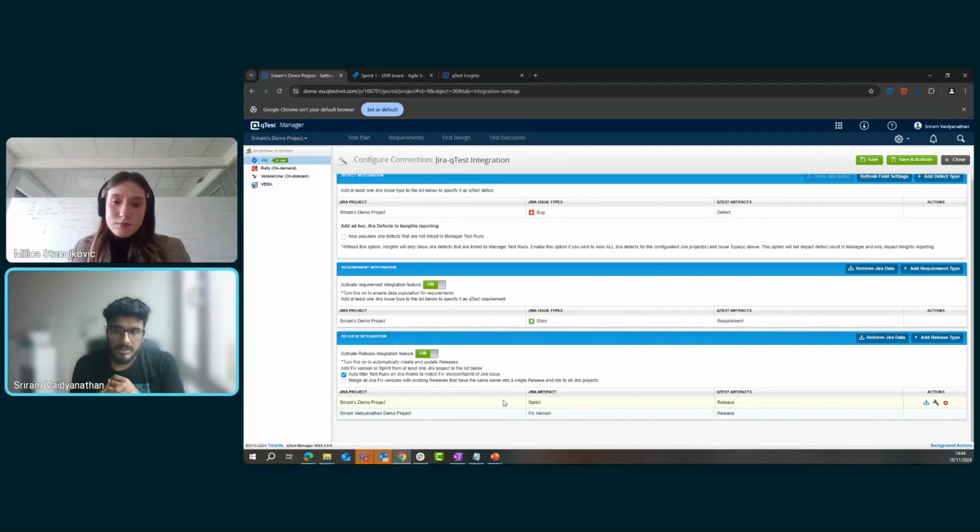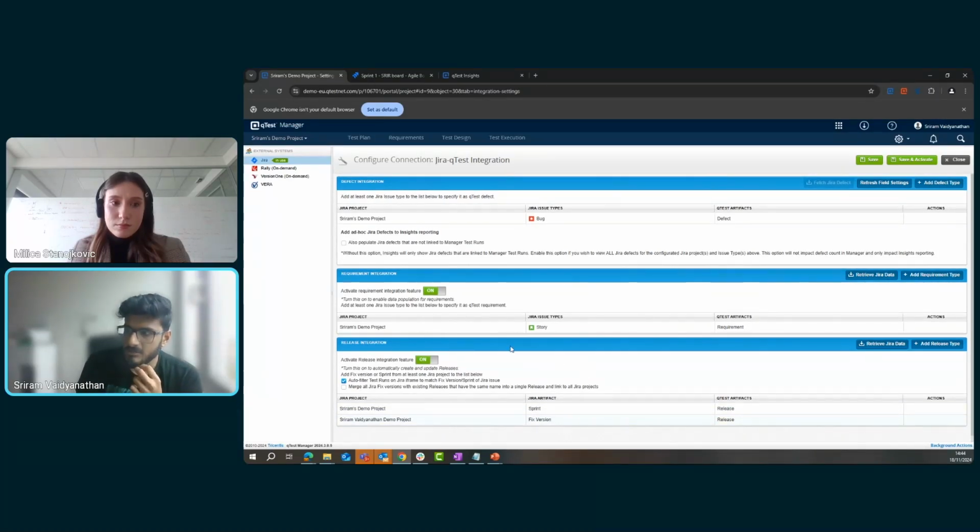Once you make any changes in Jira, those will also be updated in real time in qTest. So it has an out-of-the-box integration with Jira, and you can have the integration at multiple levels. You can import your sprint plans, your requirements like stories and epics, or any custom issue type within Jira, which can also be easily integrated with qTest.